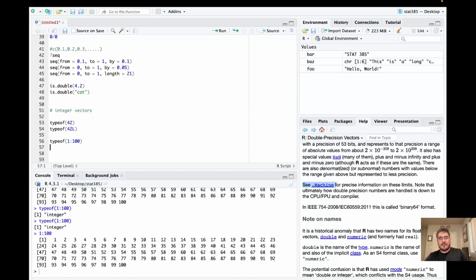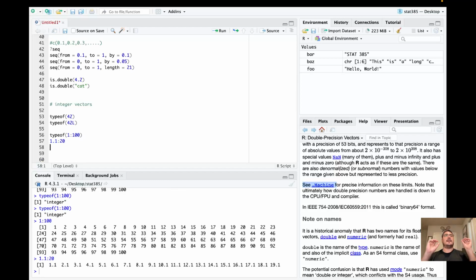Interesting, and I don't come across this too often, but you can do this same type of sequence generation shorthand for, say, start at a double value 1.1, and then iterate by 1, 20 times. Or I shouldn't say iterate by 1 20 times. Get a vector of length 20, including the value you started with. So here we have a length 20 vector. That is going to be, I think, type double.